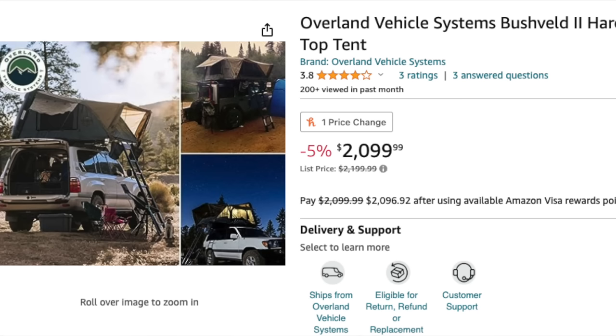Okay, some other contenders in the hardtop space. CVT makes great hardtop tents, but if you were going to check one out that's more in that budget arena, I would check out OVS, which is Overland Vehicle Systems. They've been really pushing the buck on price lately, trying to be more competitive on price point. So they've got some really solid hardtop tents out there that you can order straight off of Amazon, and they're in the $2,000 range. They're the kind that fold up and then out. I think they have a two-person style and even a four-person size. I haven't used those tents personally, but definitely worth checking out.